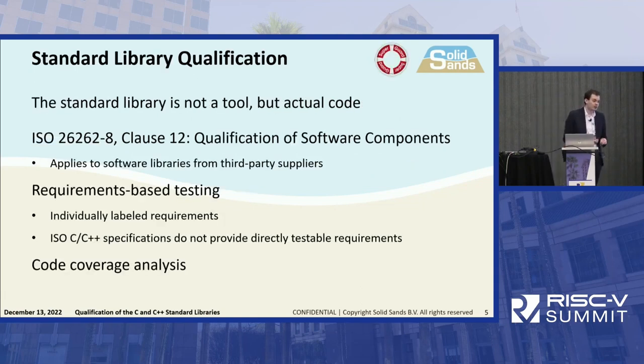Now, when using C or C++ to implement an application, it's also very likely that you're using the standard library of C and C++ to implement parts of the functionality. Also there, functional safety standards require you to qualify the library that you are using. Compared to tool qualification for compilers, for example, the requirements here are more strict. While for tool qualification, it is sufficient to show that you have tests for everything that is written in the specification, which we provide by a mapping between test cases and the C specification and the C++ specification. For the library, you really need to do requirements-based testing, just like what you would do for your application testing.